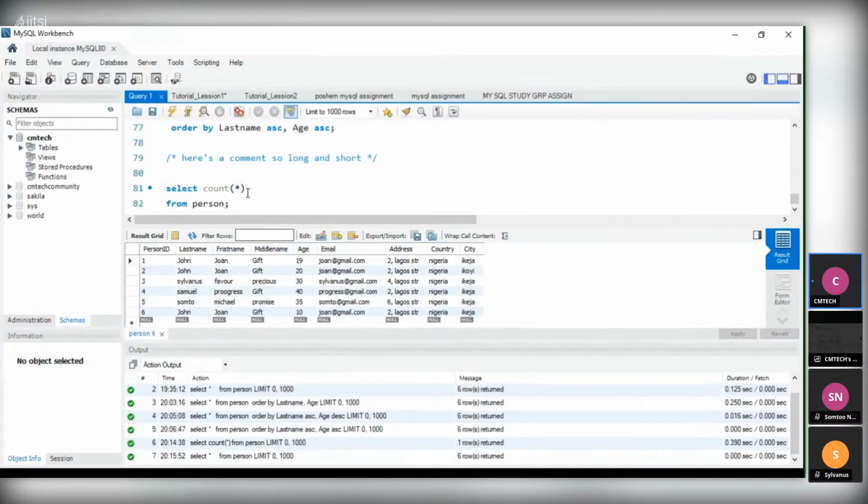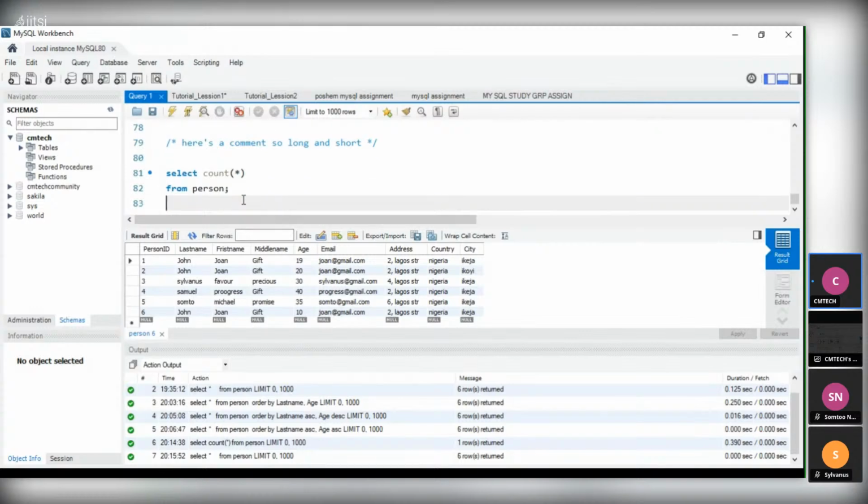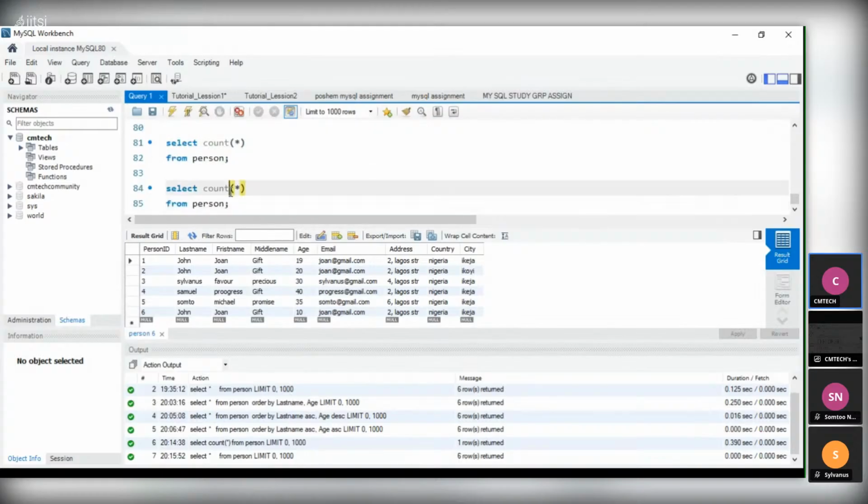So, for example, let me copy this. This is where we are going to use the where. Now we are going to count the age. Let me copy this and paste it here.